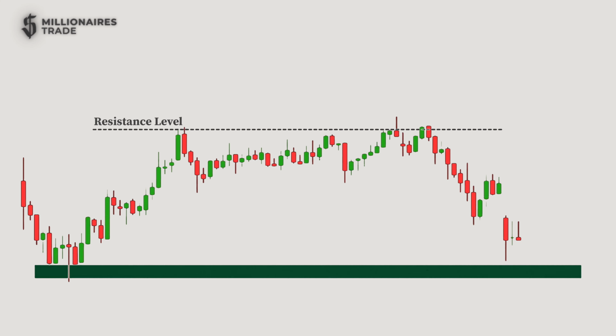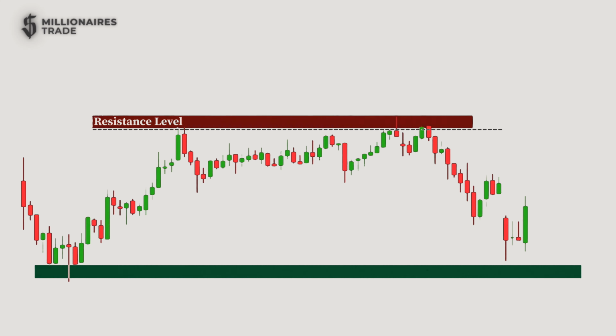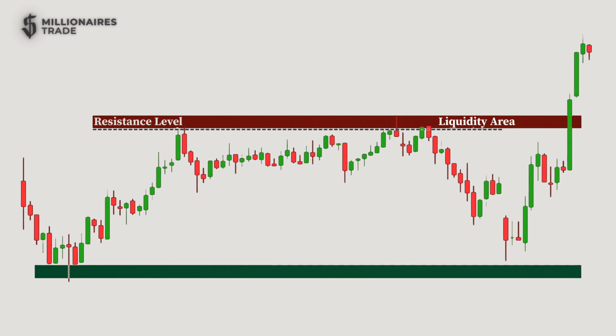Seeing the weakness in sellers, buyers enter long trades from the support area, forming a big bullish candle on the chart. Any seller who thought the market would break the support area and go down finds their stop losses threatened by this green bullish candle. Additionally, any sellers who entered short trades the previous day have their stop losses placed around this resistance area. There are more stop losses above than below, providing the liquidity needed to push the market up. As soon as these stop losses are hit, the price moves up rapidly, continuing its previous uptrend.